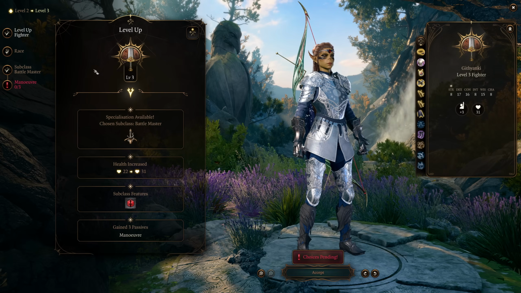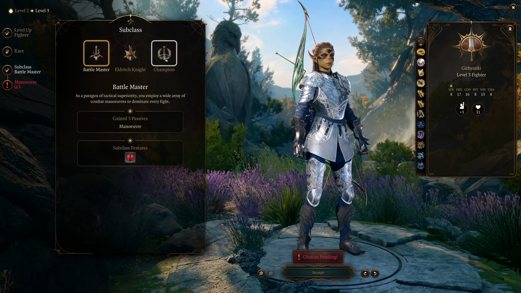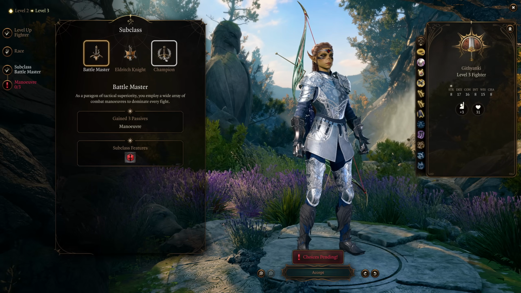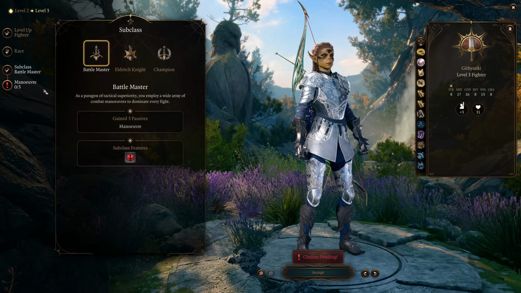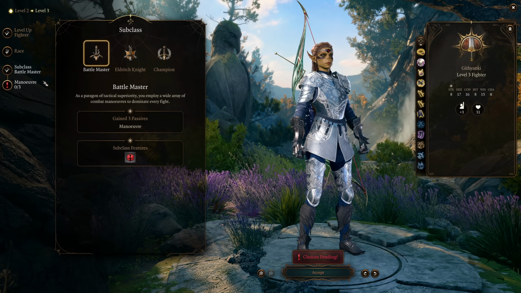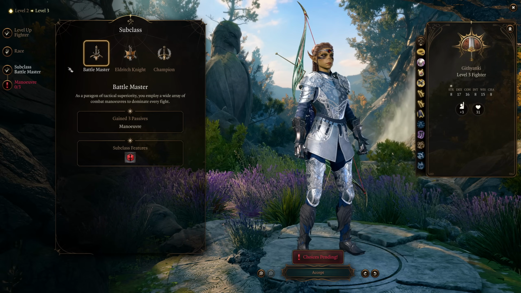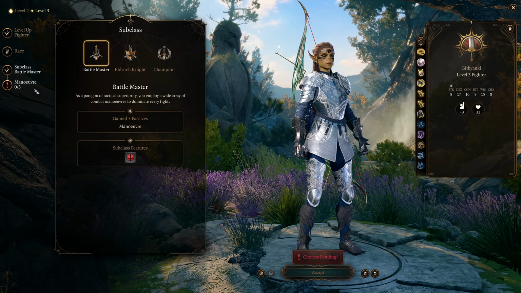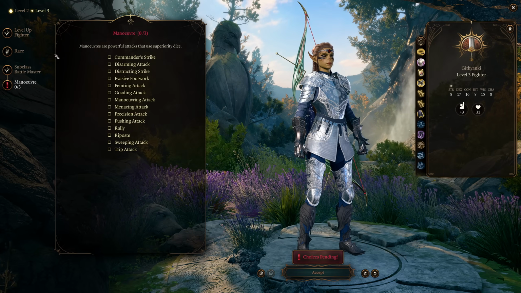If you want an even simpler character, then you can take the Champion. Champion gets only passive benefits, so Champion Fighter is even simpler to pilot than Battle Master, but Battle Master gives you a couple extra options, so if you're looking for a very simple build that has still a little more to do as you get more familiar with the game, this is great. It's also a little more powerful overall because of the extra damage that you get from the Battle Master maneuvers.